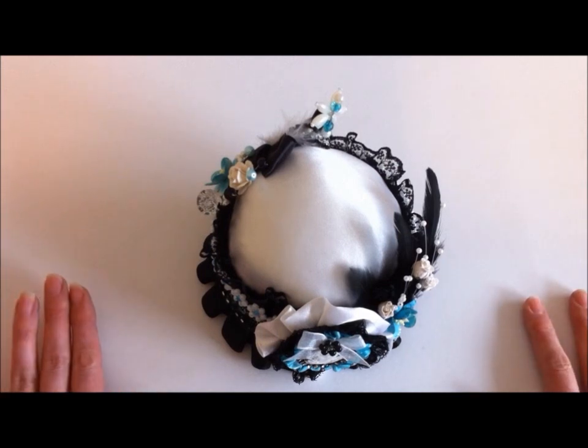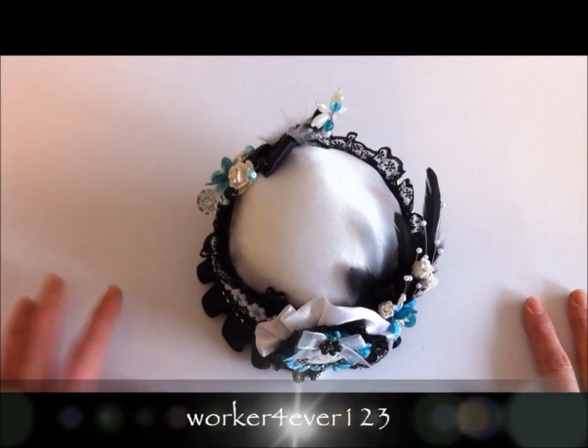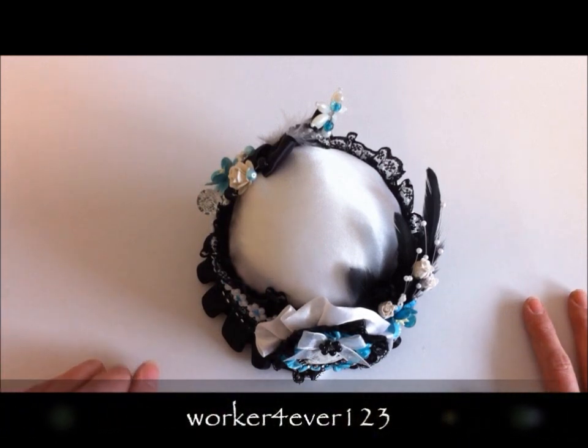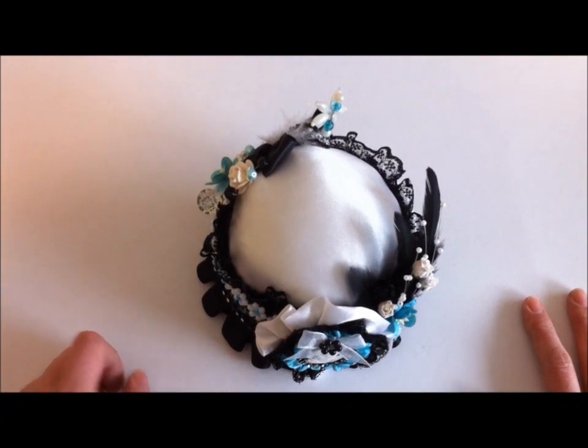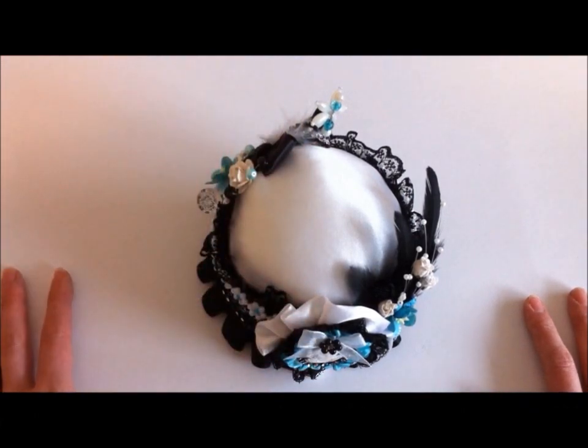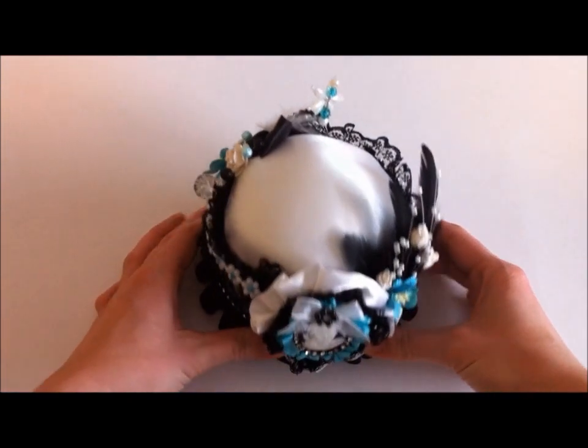Love your work, loved your pin cushions, and I was so inspired, and I followed the link that you posted on how to make a pin cushion. I can't remember the name of that YouTube channel, but I'll post a link down below as well, and it shows you how to make it. I did do a start to finish video on me making this project, so if you're interested in watching me create it, just continue watching the clips that I put together, and let's get started. So thank you, Leonie, for your inspiration.